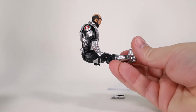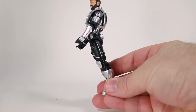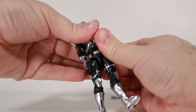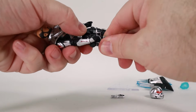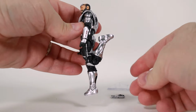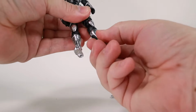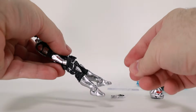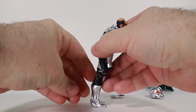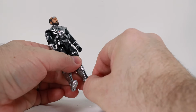If you want him to sit straight up, then there you go. If you want his legs to go backwards, they can go back about that far. There is a thigh swivel. Looks like the left one's working, the right one's kind of, there we go, is not stuck anymore. He's got double pin knee. Goes back this far. The silver is just amazing. I love the silver on here. There is a boot rotation. If you want him to lean back, you can go back that far. And if you want his ankles to go forward, looks like actually they only go about that far. And there's a pivot down there also.